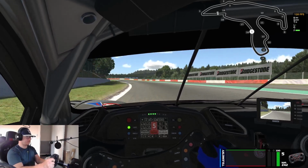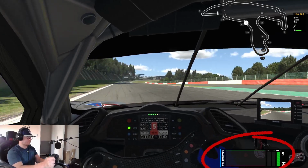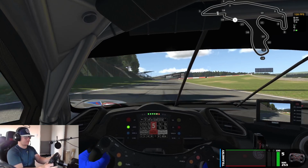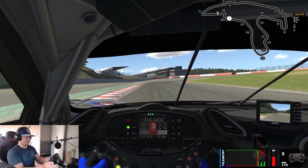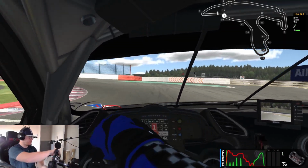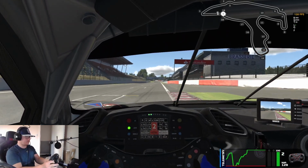And this week we're at Spa, just in time for the Spa 24 coming up. As you can see, I got the telemetry going, and I got the track map going on the top right, so you can see where I am on track. You probably all know Spa by now, but it's a new car this year, as they updated it last year, and the tyres have had a bit of an upgrade. You can push them a little bit more, so you can get a little bit more feel. So we'll get straight into it as always.